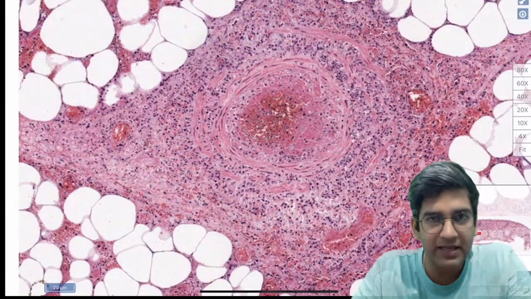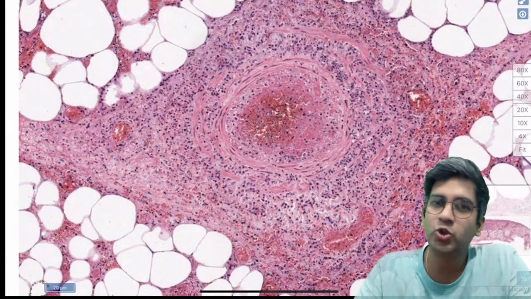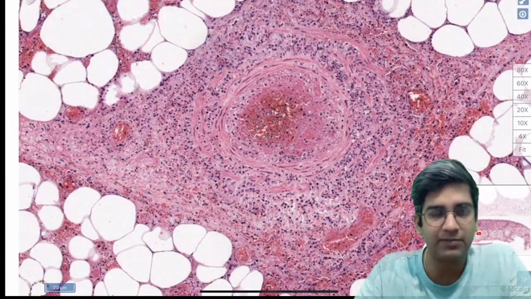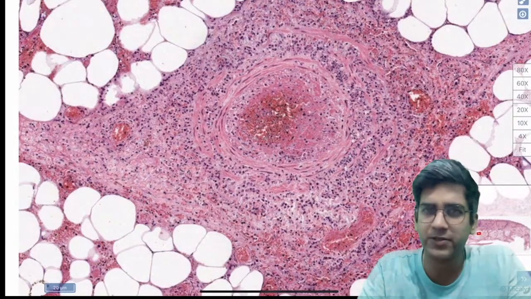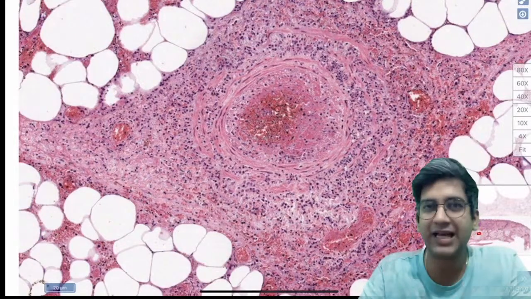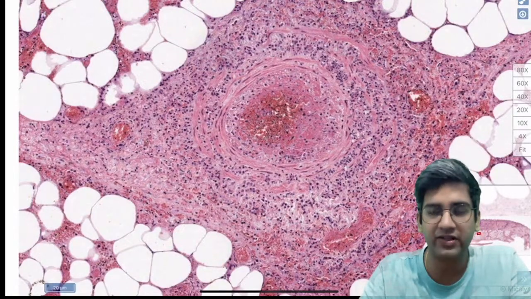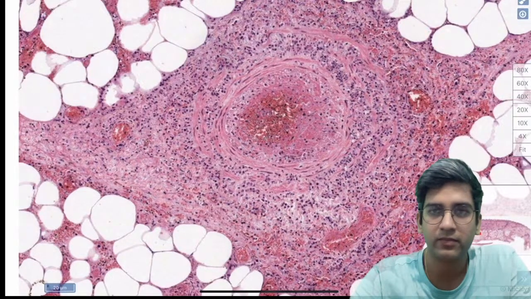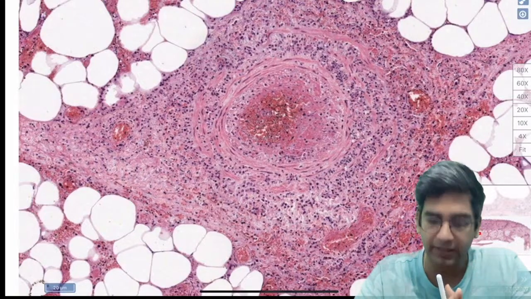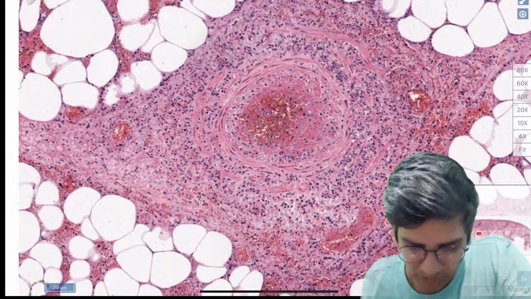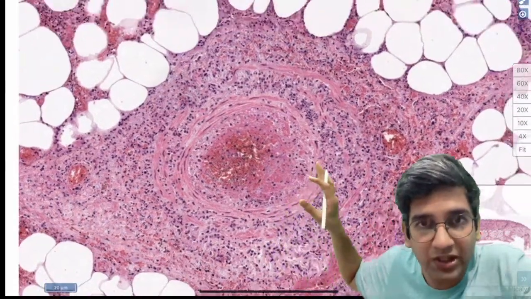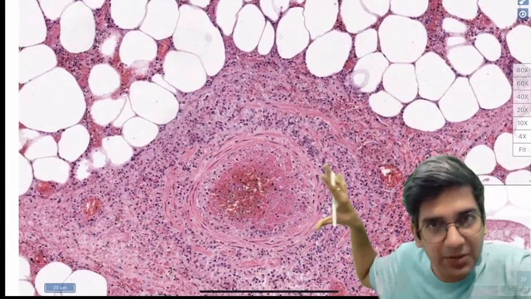Tell me what do you feel is abnormal in the septa? Is the fibroblastic proliferation abnormal, or is it too much inflammation, or do you think the vessel is abnormal? Because in the septa I can have panniculitis. One of the important things which can happen in the septa in the subcutis is septal panniculitis. What do you think is abnormal? Is it just the inflammation, or do you think anything else is happening? Let me focus on exactly what I want to look for. What do you think is this structure? Tell me what structure is this?